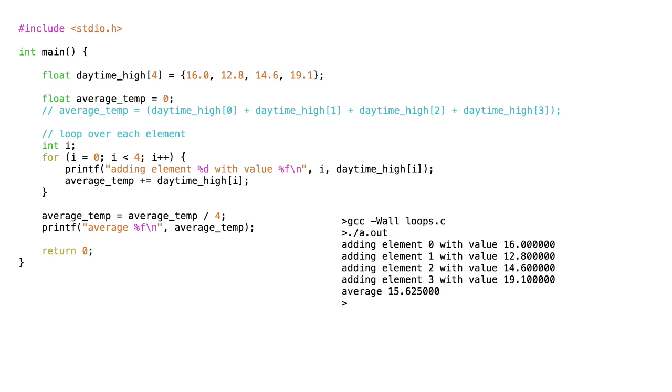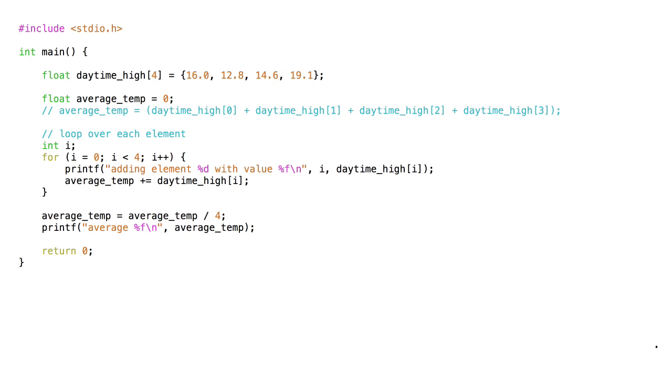Now let's think about what would need to change in our program if we had temperatures for an entire year, 365 measurements. Our array would need 365 elements, and we would need to initialize them somehow. That would still be a bit ugly for now, but by the end of the course, you'll know how to read these values in from a file. Our average would be over 365 values, so this would change. And now our loop would start at 0 and go up to, but not including 365.